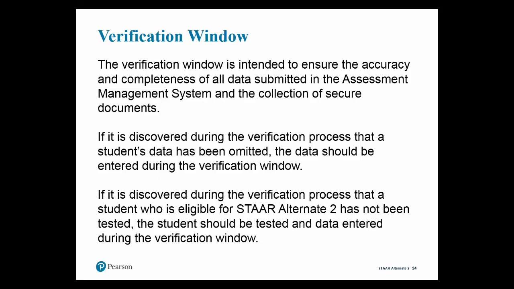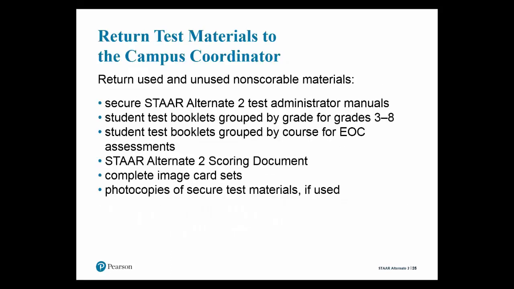You have that verification window to make sure to enter in and make sure all the student information is complete and all students who are eligible for STAAR Alternate 2 have been tested. So that is information on the verification window. Next is about returning materials to the campus coordinator.